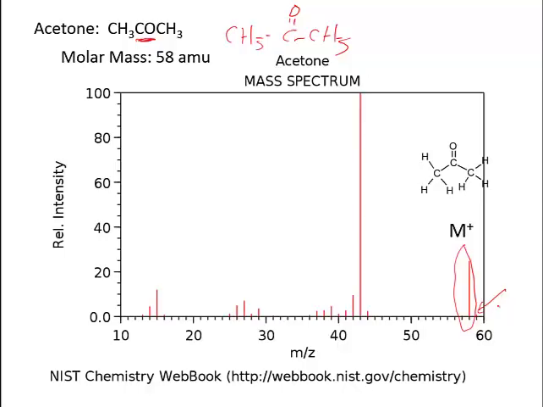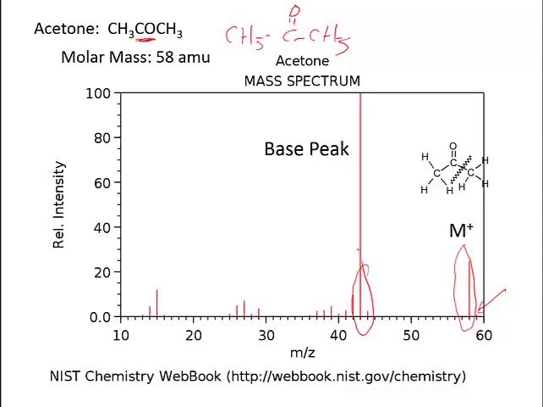Now there are other peaks in the spectrum, and they represent the loss of various groups within the molecule. Interestingly enough, most organic compounds undergo fragmentation close to functional groups. So I've drawn a little zigzag line right in between the carbonyl and the neighboring CH3 or methyl group. When that bond breaks, you're left with what's called the base peak. The base peak in this one happens to be at a mass of 43.